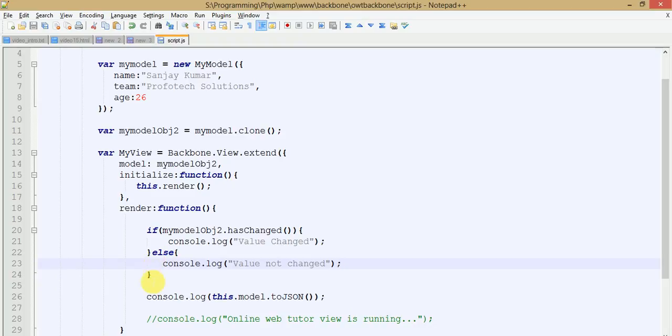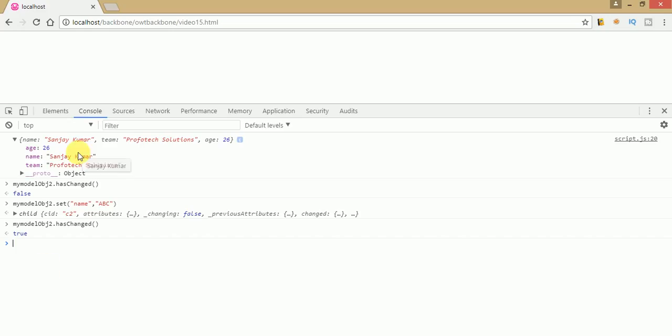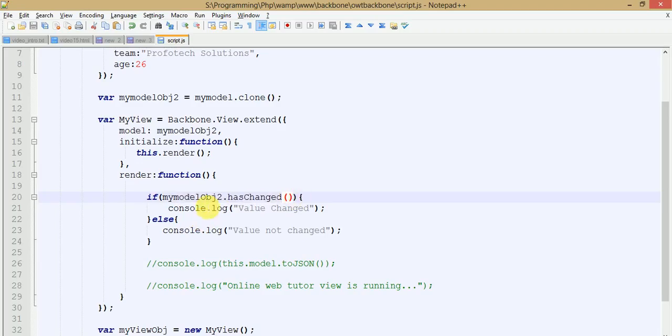Just comment this line. We have used the hasChanged method in an if condition because it returns a boolean value, so we can use it in an if condition. If it returns true, then this message will be printed, otherwise the else block will be executed. Let's see it in action in the browser.